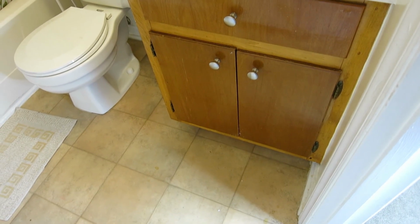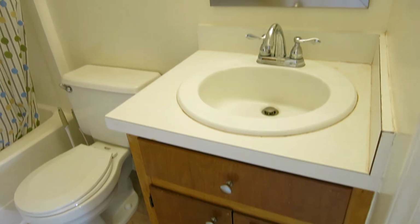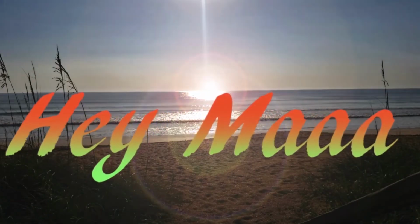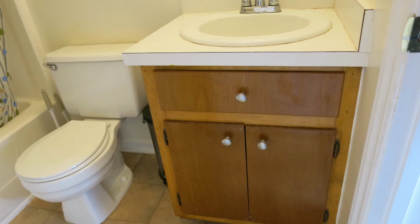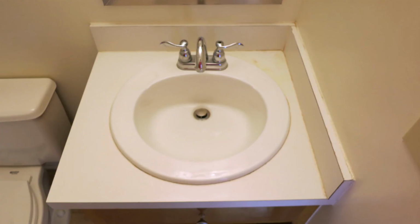Today we will be making over this dated bathroom cabinet for just $20 on Hey Mom! My daughter did not like the cabinet in her guest bath. She likes the modern country farmhouse look. She thought this was dated and dark, and she thought the top was yellowing and disgusting, in her words. I told her I might be able to make it over with things I already had.